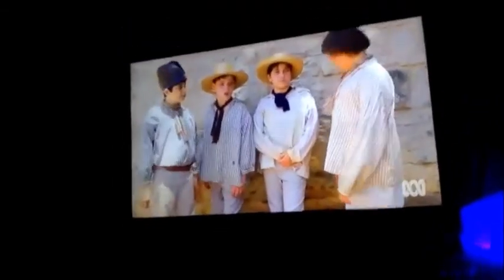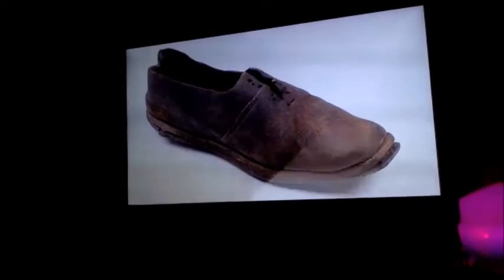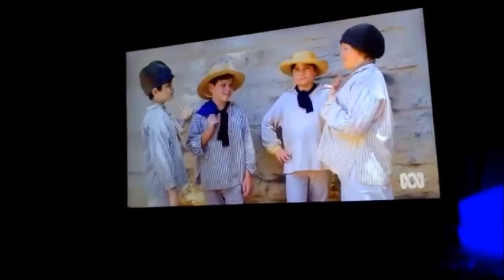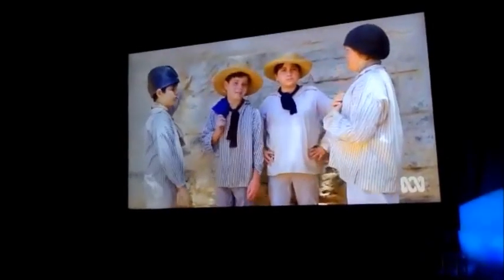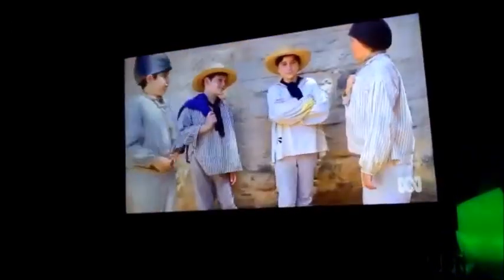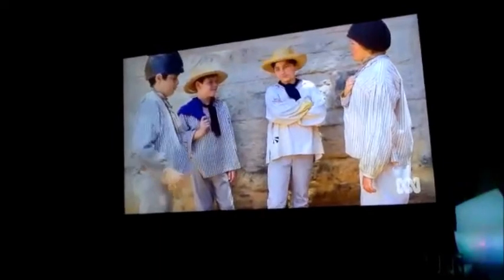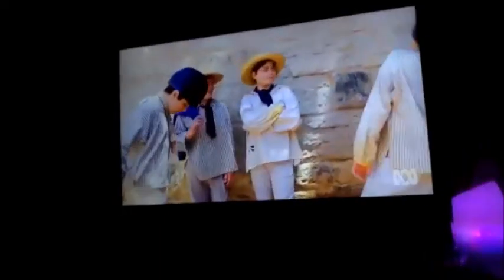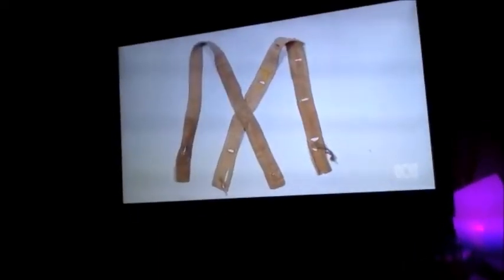On arrival, they were given a set of clothing: a blue and white striped cotton shirt, white trousers, a blue jacket, a leather hat, and a pair of shoes. They were marked with the broad arrow, a sign of government property. This prevented items from being stolen or sold by convicts. Convict clothes were known as slops because they were sloppy. They were all one size and made for men, so they were probably too big for the boys. They might have had to make a pair of braces to hold up their trousers.